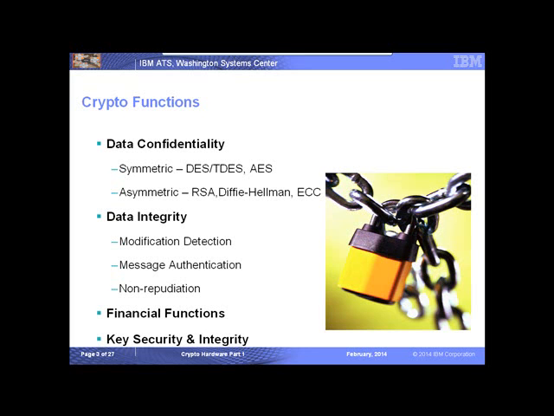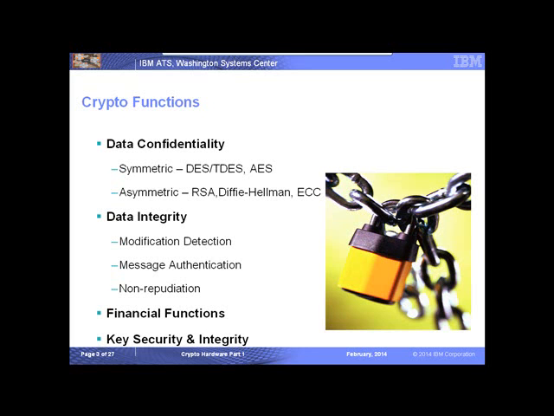There's a bunch of different symmetric algorithms that are available. The ones listed on the chart here are the ones that we support on the IBM hardware, and we'll talk a lot more about that as we go along. The asymmetric algorithms, we support all 3 of those algorithms in the hardware, but mostly on the Crypto Express card, and we'll see more about that next month.